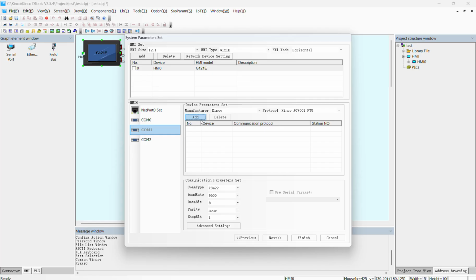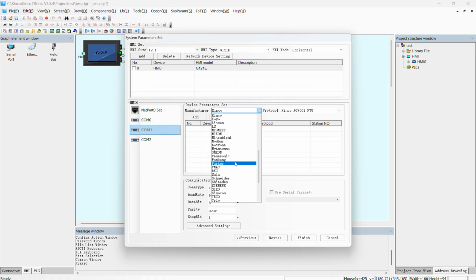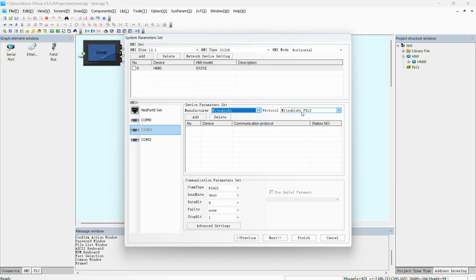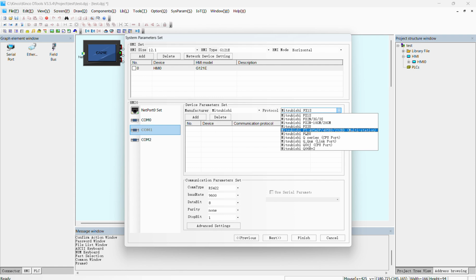COM1, and I will add here. So first you need to choose and delete. Here I need to go Mitsubishi and FX3U. There are other models, so you need to choose here.